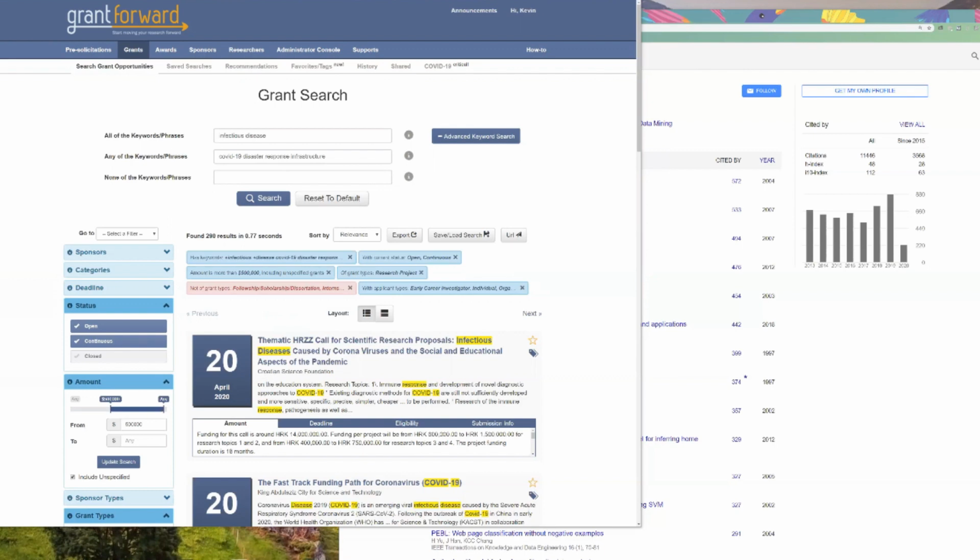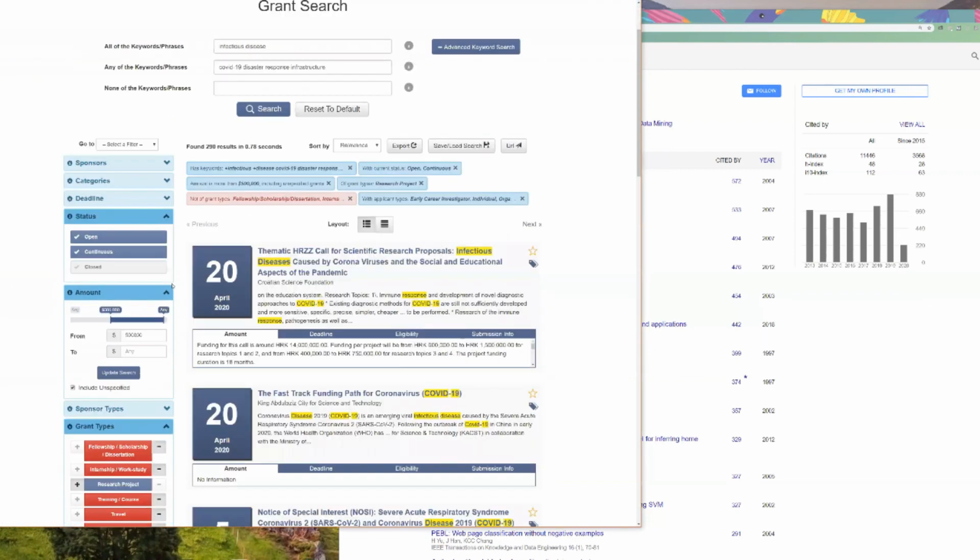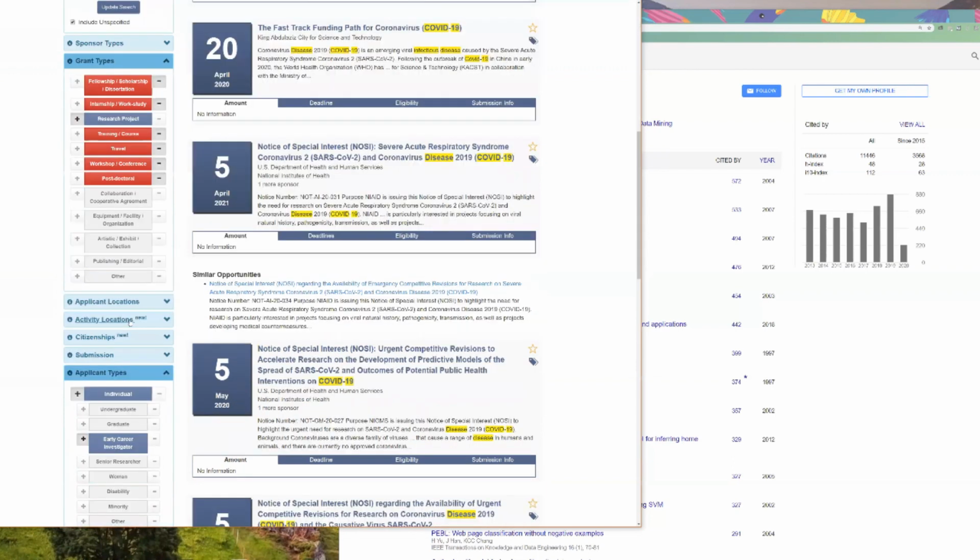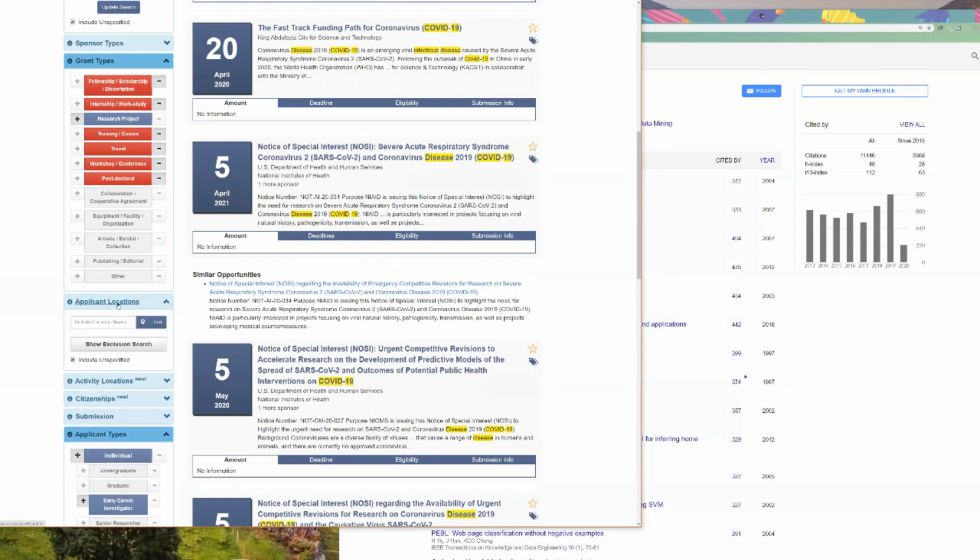Okay, so I got one question here, which is, what do we mean by the filter here? The question is about the filter. What is activity location? How is it different from applicant location? Location, as we learned in the experience of building GrantForward, is quite complicated. So there are 2 kinds of location. Applicant location is you as the primary investigator, your team. Where are you located? I am located in University of Illinois. That's applicant location. Some grants restrict so that only people from, say, New York can apply.